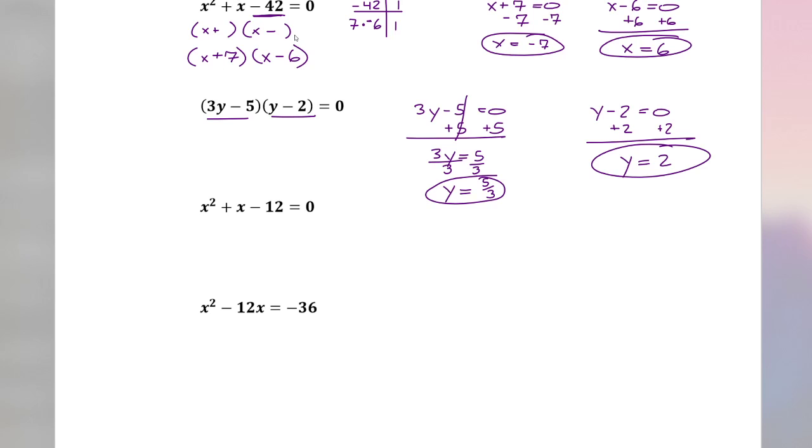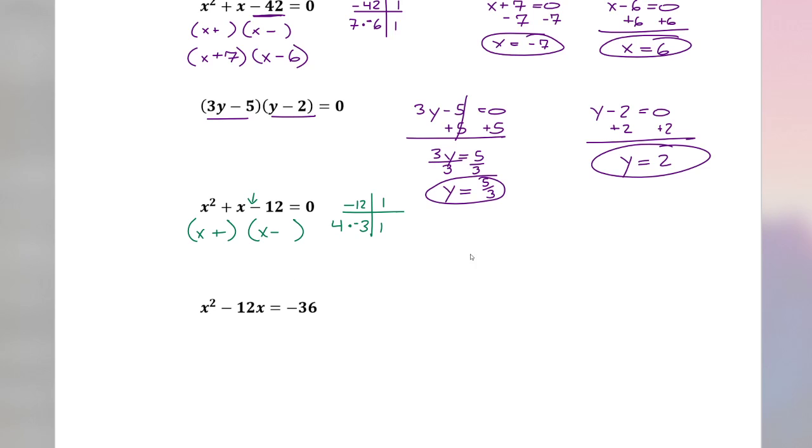So when we factor, we have a coefficient on our second degree term is 1, so we just need to find factors of -12 that add up to be 1. Because our third term is a negative, we know that we're going to have an x plus and an x minus factor. So factors of 12 would be 4 and 3. And if I was to add them to be 1, one of these needs to be negative, and so that would have to be -3 plus 4 to get 1.